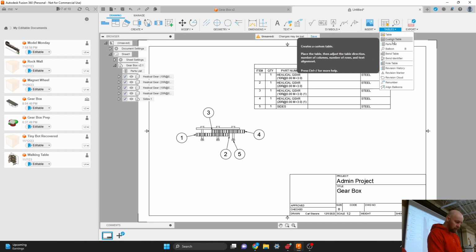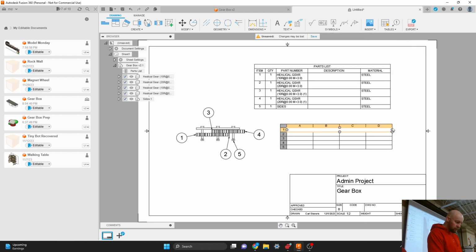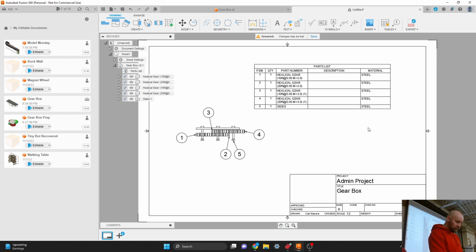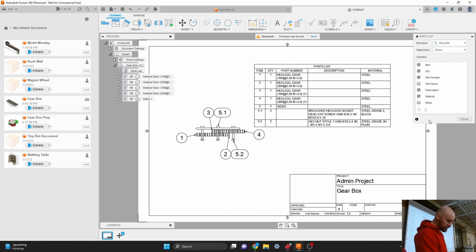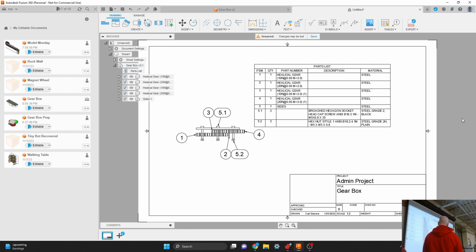Okay. Custom table. I have to enter them myself. You would think that that would be a thing, but maybe not. Well, if not, I'm sure someone will come up with a script. Oh wait, first level, all levels. There you go. I just have to change it from first level to all levels, and then here's my nuts and here's my bolts. And if I'd entered a part number, it would show me that part number right here, so I know what to buy from McMaster-Carr.